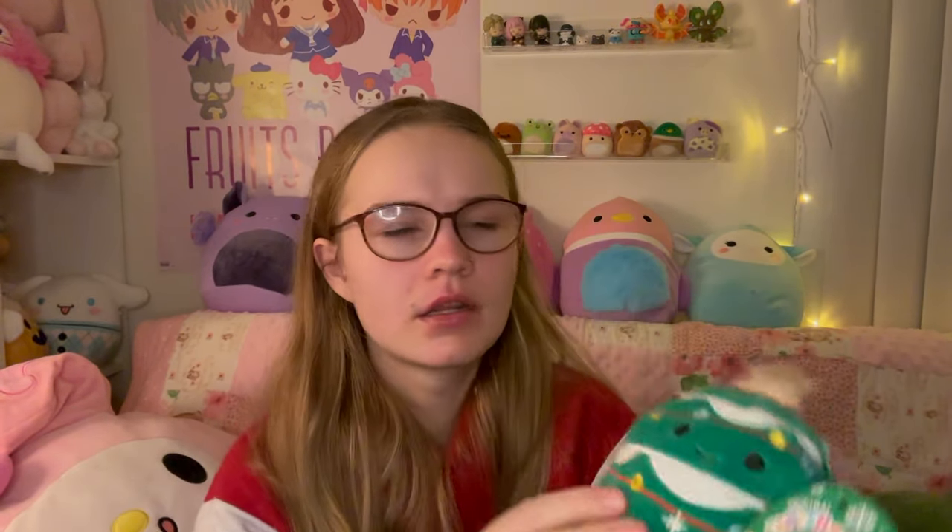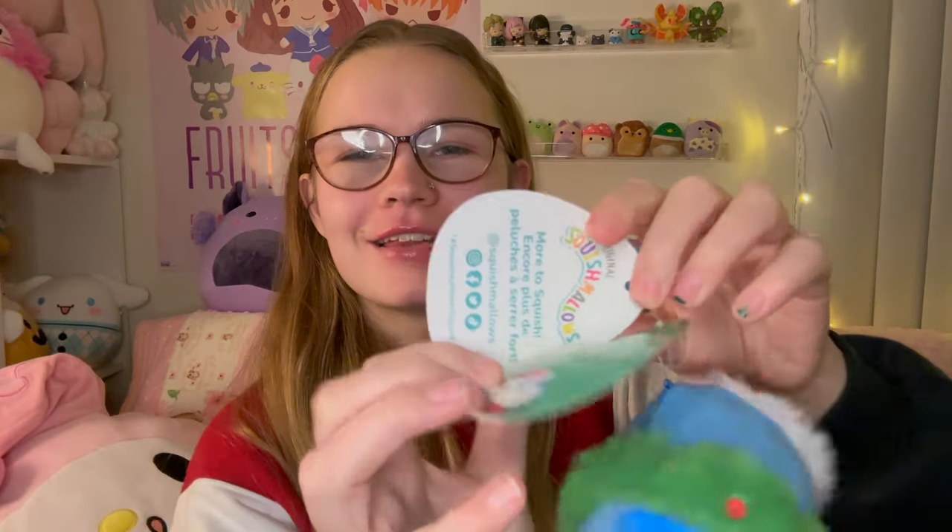The next one I got is Johan — it's this little Christmas tree, super duper cute. I really want the pink one in the blind capsules but we'll see — I might have to check a few more Walgreens for it. Then the last one I got was Puff, who is similar to Svenia — she's got the little wreath around her, the lights in it, a little Santa hat. Super duper cute.